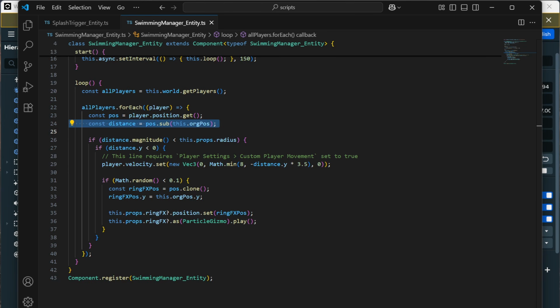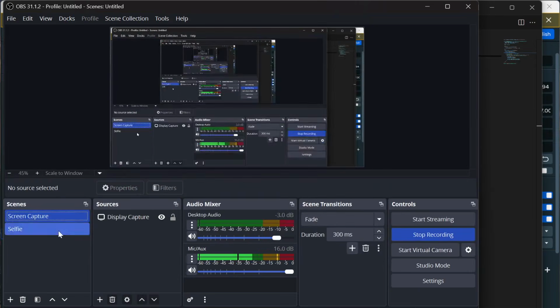And I want to try to visualize this, and I feel like using my hands will make this easier. So imagine you're a player above the water, and here's the water surface. And so if you take the player's position and subtract the origin position of the water, you're getting a value that is positive because you're subtracting. Let's start with the y value. Let's say the y value is 5, and this is at 2. Well, 5 minus 2 is 3, so that's saying it's 3 meters above the water.